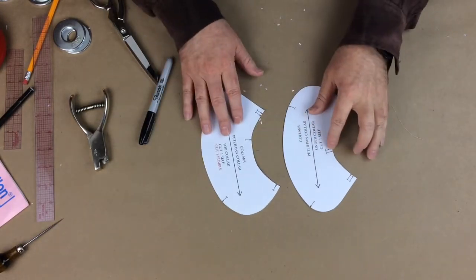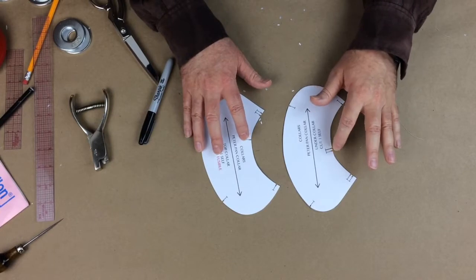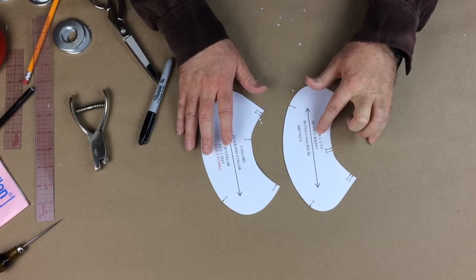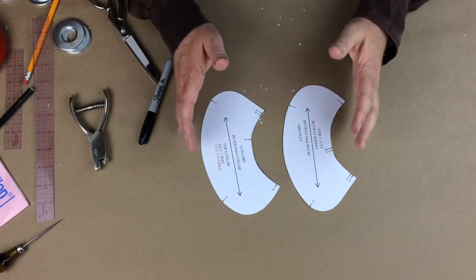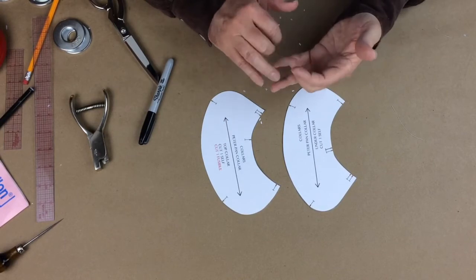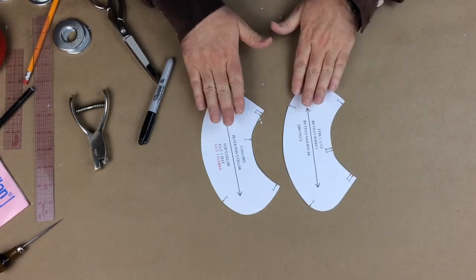The other place I have double notches is over here on this pattern where we identify the shoulder. And the reason I have double notches here is to identify this as the under collar. So understand that your double notches on a collar will identify the back of the collar and also the under collar. All right, so I need to cut one of these.